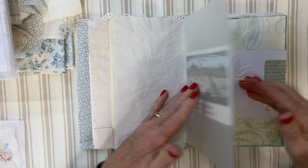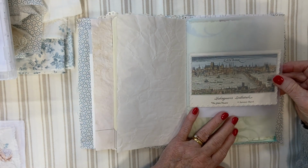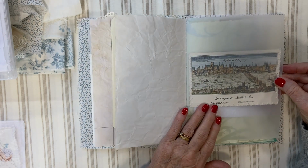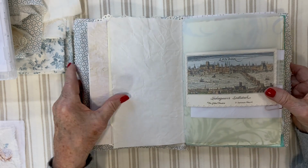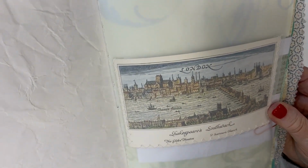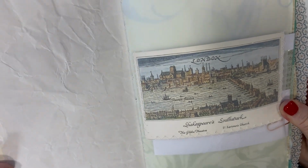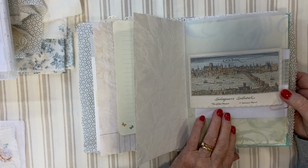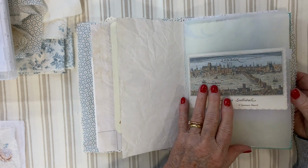postcard here, I love this postcard. I think a friend gave it to me. I can't remember, actually. I've had it a little while now, and it is actually London and the Thames, and isn't it beautiful? Shakespeare's Southwark, the Globe Theatre, St Saviour's Church, so that's telling you.